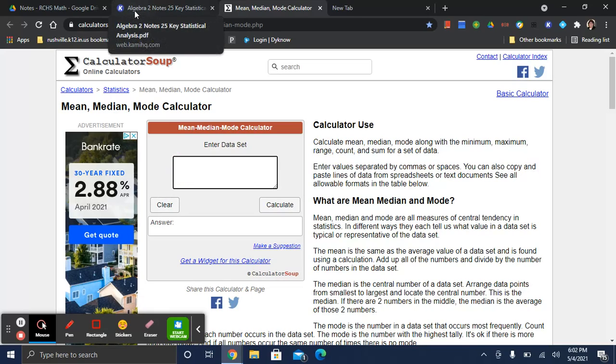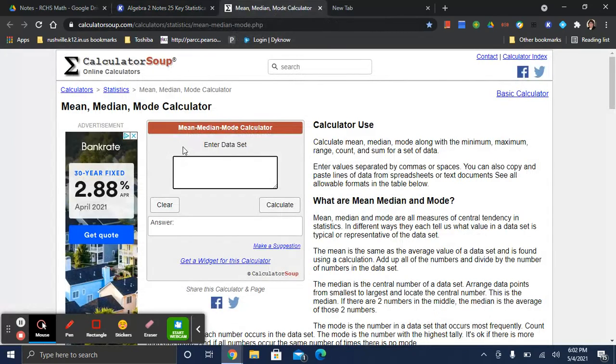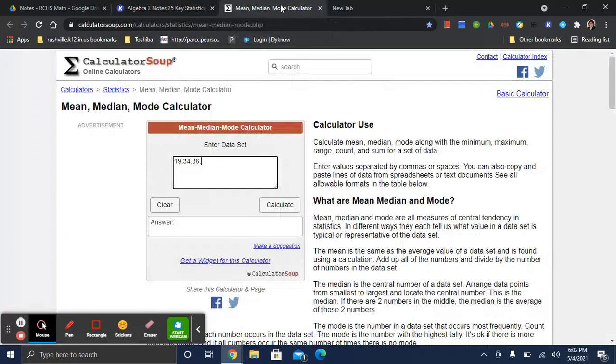I'm going to have to go back and forth between the two screens for a little bit, so I'll try to remember a few of these. First of all, the data does have to be separated by commas. One nice thing is it will put the data in order for you.